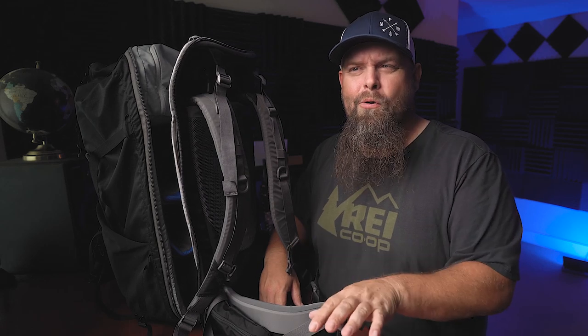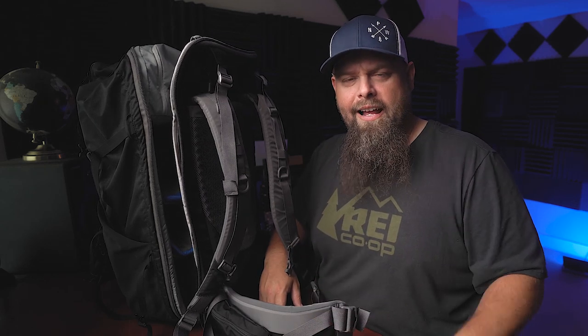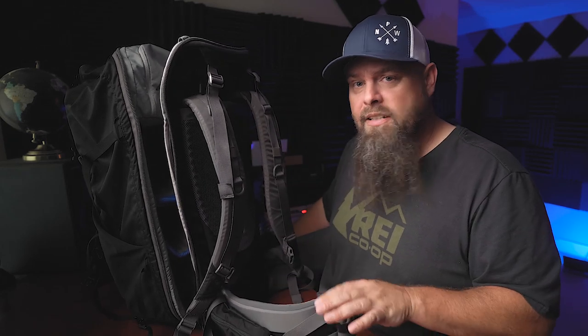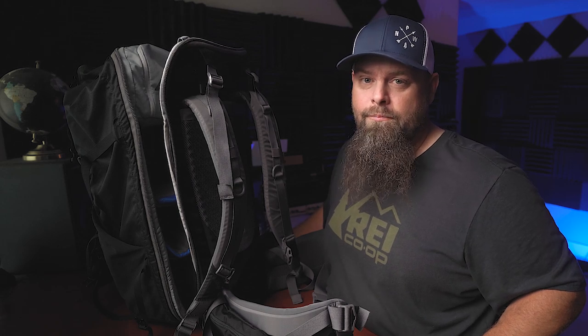I want to say this — it's so relative to the person wearing it. What one person feels is comfortable, another person might not. I personally just don't find this bag comfortable, and that's a big deal for a big bag. Big bags above all others need to be comfortable because you're putting a lot of gear in them. This could be a totally subjective thing — maybe it's just me. So I highly recommend that you actually try it on before you buy if you can.